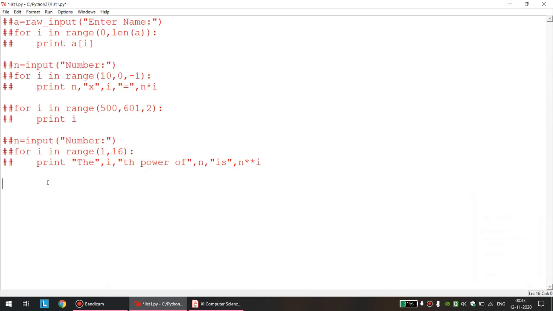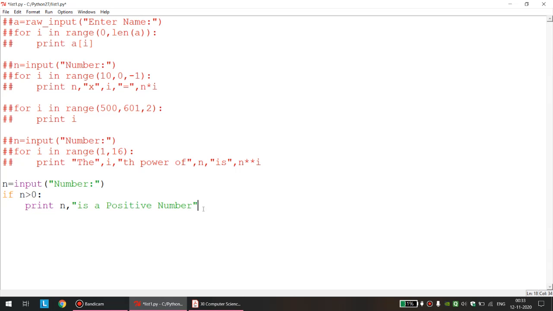Very simple. So I will just copy this to avoid entering the things again and again. What I want to check is whether this entered number is positive, negative or 0. If n is greater than 0, very simple, print n is a positive number.